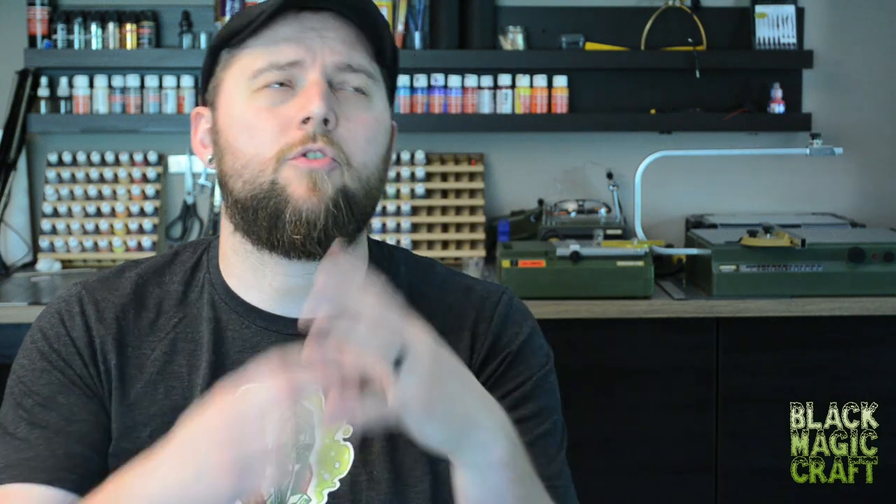The last con for homemade flocking, as far as I'm concerned, is the type of work it is. This is my personal opinion, but this hobby for me — I do it because I enjoy the process of building terrain. I really enjoy the creativity of sculpting and painting and crafting interesting worlds. The idea of whipping up a batch of homemade flocking and mixing it and drying it — to me that is a chore and is not an appealing part of the hobby. I would rather spend my time applying the flocking and seeing the results. It is something to consider in general with this hobby: try to spend as much time doing the parts you love and as little time as possible doing the things that feel like a chore.